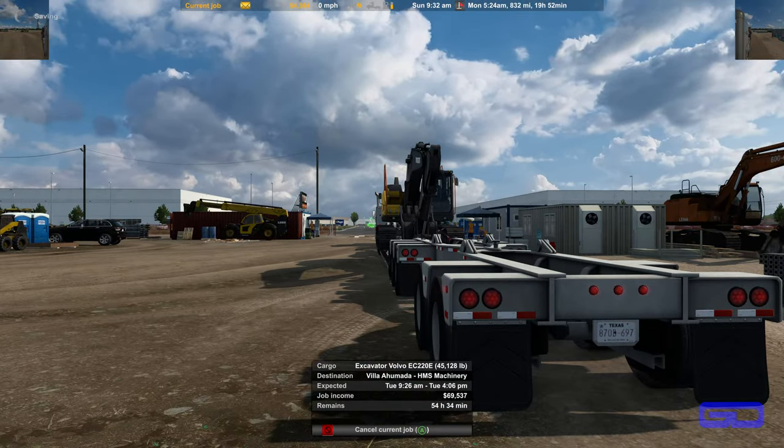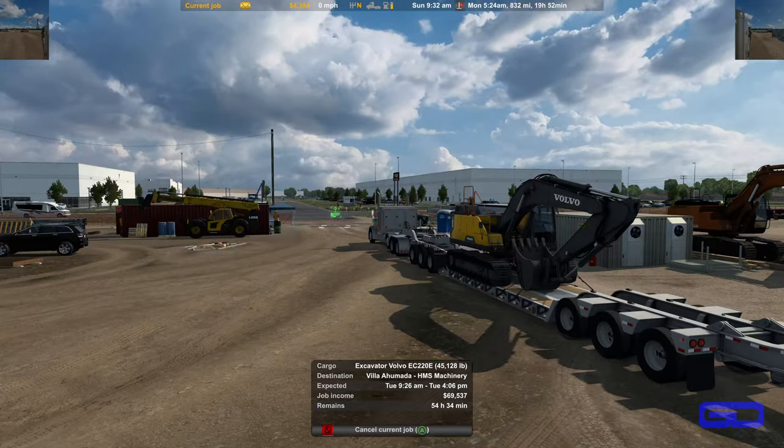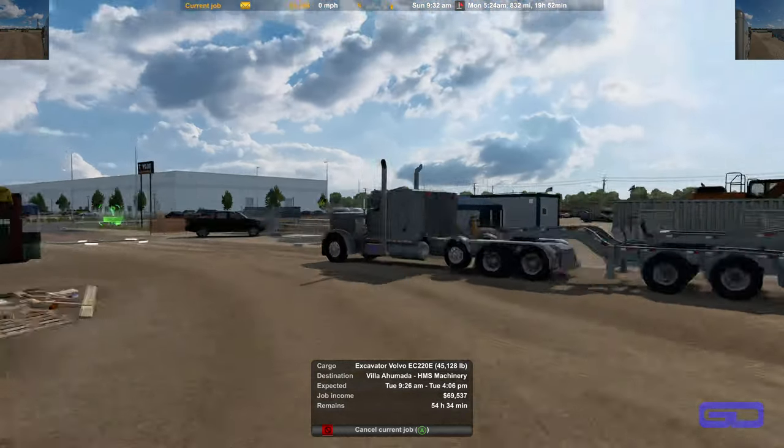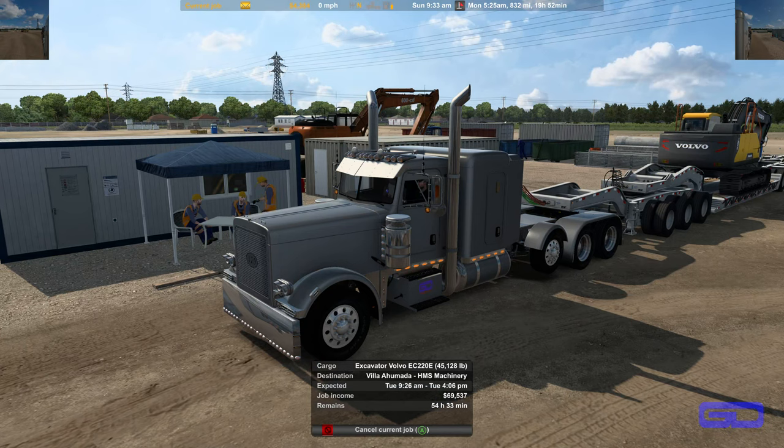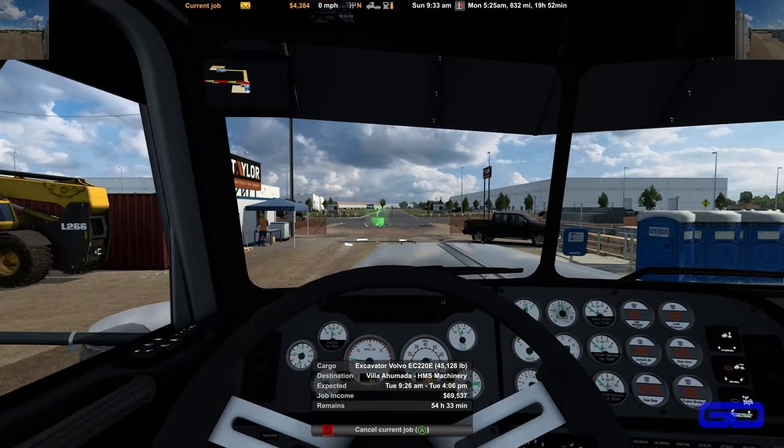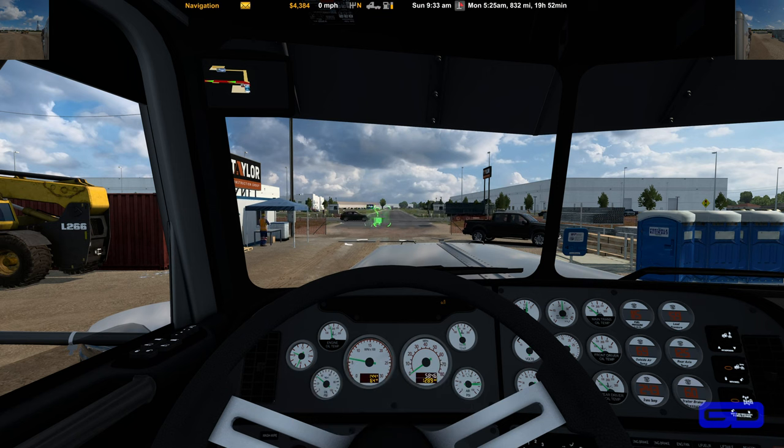Yeah, we're just using a standard low boy trailer here. So we got 832 miles. So it's gonna take, what, 20 hours almost to go. So we might as well just go ahead and get started, huh? We got a full tank of fuel, well, almost a full tank, so we shouldn't have to stop and fuel for a little while. This thing does suck the fuel down though. But anyway, let's hit the road.